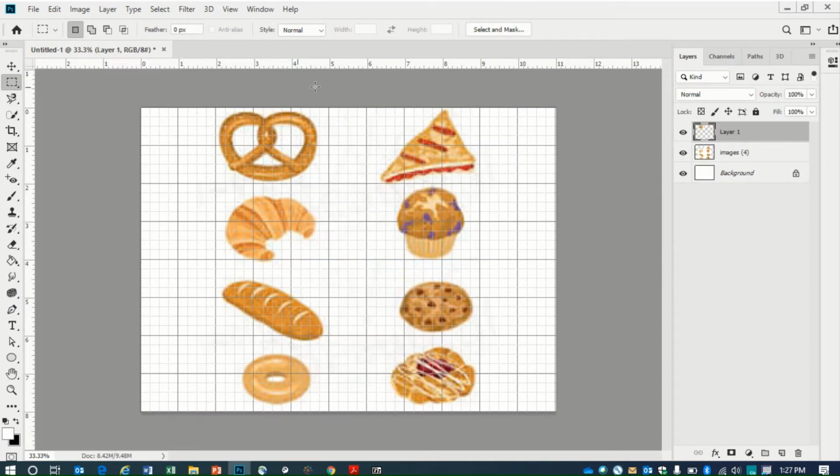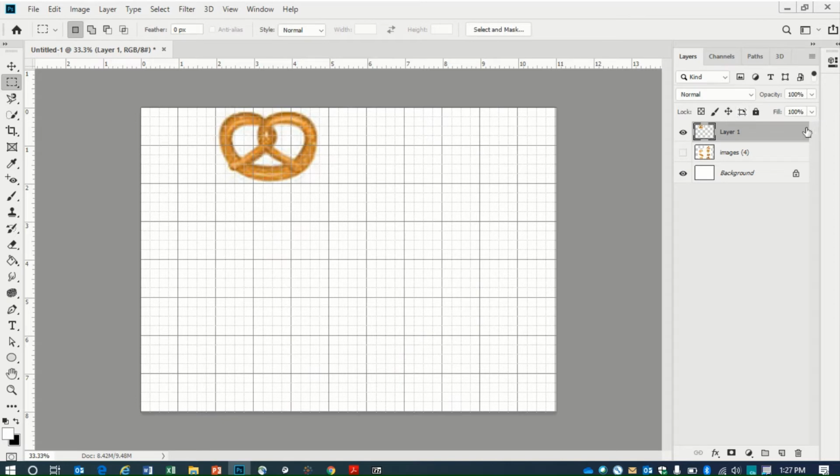When I do this, now you see what happened. I'm just going to switch this off. See, this picture is extracted from here and added on a separate layer, because we created a new layer by cutting that object from the second layer. So that's how you do it.